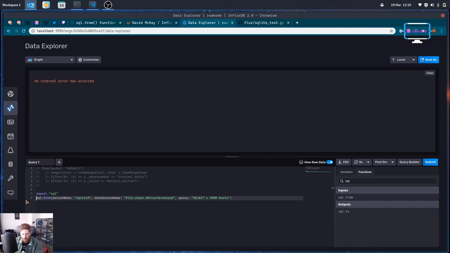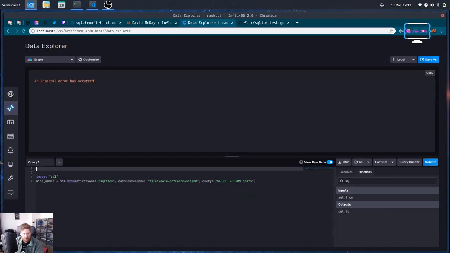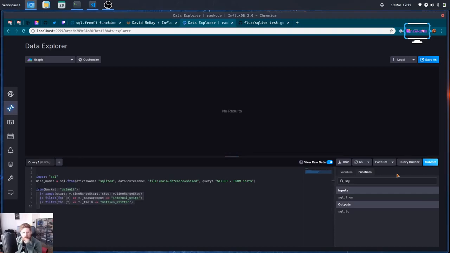And I don't believe there is anything different in those queries. Now the problem just could be that it's not time series data. So let's try saying nice names equals, and then let's bring back in this query, because the UI can get a little bit funny. We're making progress.